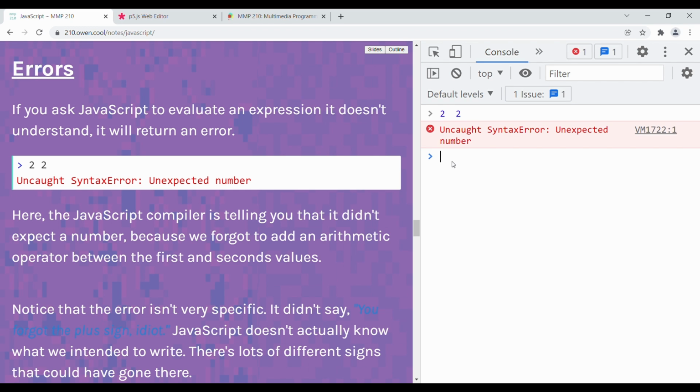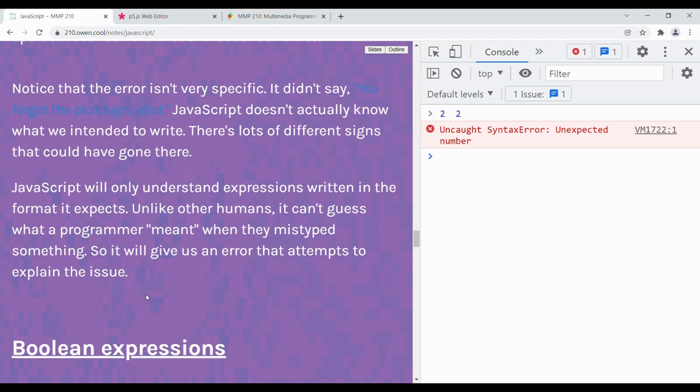So it'll tell us what is wrong with our code, but sometimes it's hard to understand what it actually means. It doesn't say you're missing a plus sign, because it could be a multiplication sign, it could be a division sign. So it doesn't actually know what we meant to write, but it knows why it's not working. So sometimes it can be hard to interpret an error, but you have to think about what it is telling you, and then try to look at what it said, and then go from there.